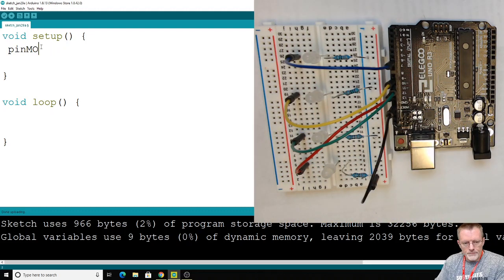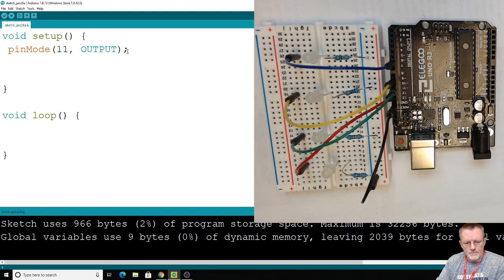So we need pinMode. We've seen this function before. And we'll start with pin 11, OUTPUT, like that. We end our function with the semicolon. This function right here requires 2 parameters. A little recap, doesn't hurt to have me repeat things. This is the pin we're using, this is what we want the pin to be, and you think of that as our end of our sentence.